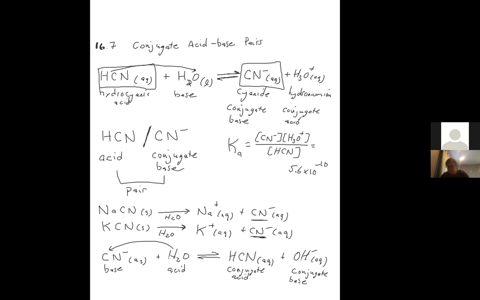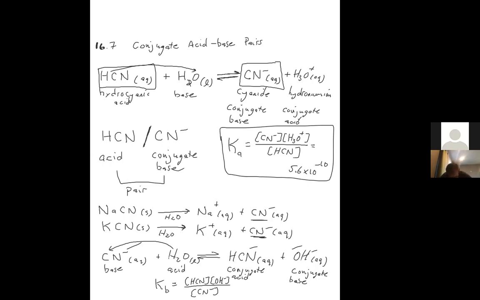Okay, remember, conjugates go on the product side. Now it turns out we can write out an expression for Kb here. Products over reactants. Water's a liquid, so we're going to leave that out. HCN, OH minus, CN minus. And it turns out we can calculate the value of Kb if we know the value of Ka for HCN. So I'm going to show that to you next, okay?